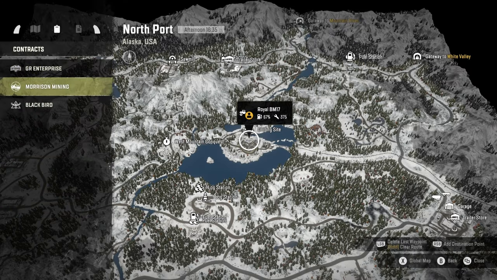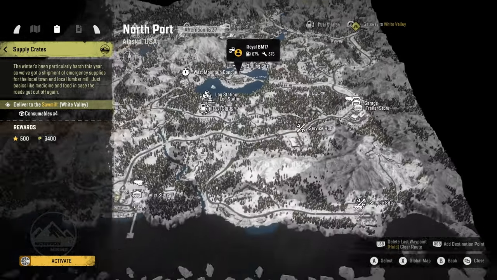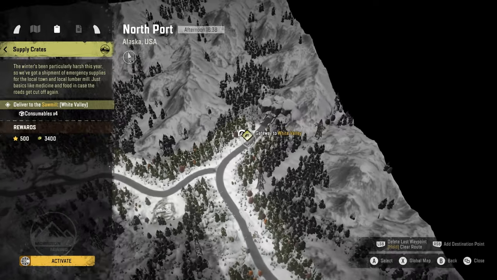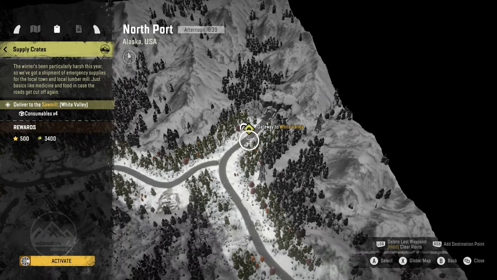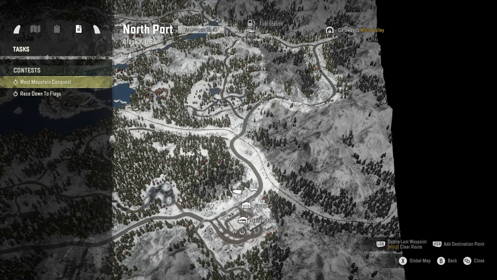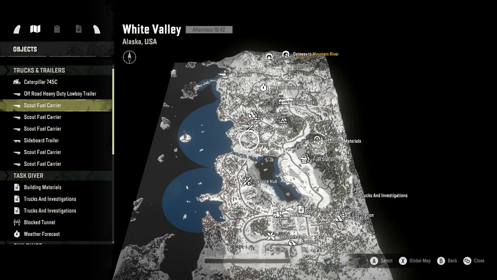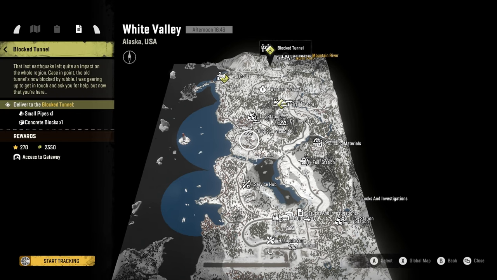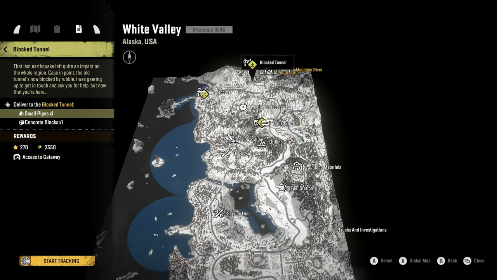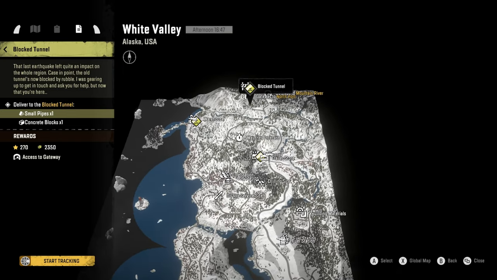So, next up, supply crates. And I still think I need to clear that. I don't know why I can't remember whether I've done it or not. That's really annoying. If we go global map, if we just have a look here. Block tunnel, I still need to do it. Small pipes, concrete blocks. Annoying that I haven't done that yet.